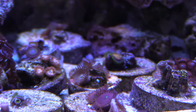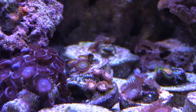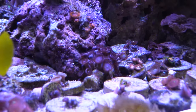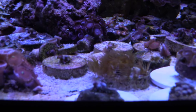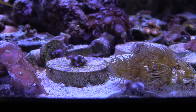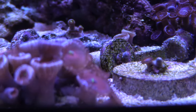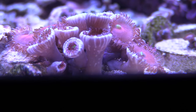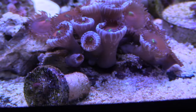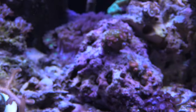I was watching some videos from Coral Lust and noticed they have the best frag plugs I've ever seen — actually frag discs, and on the bottom they say 'Coral Lust,' which is a pretty cool small detail that makes them stand out. These red people eaters I got from Coral Lust. They're doing really good and spreading — I had to move them because they were stuck growing on the glass. People eater zoas are some of my favorites. You can identify them because they're big and fat with that little eye in the middle, usually green with an awesome dark color.